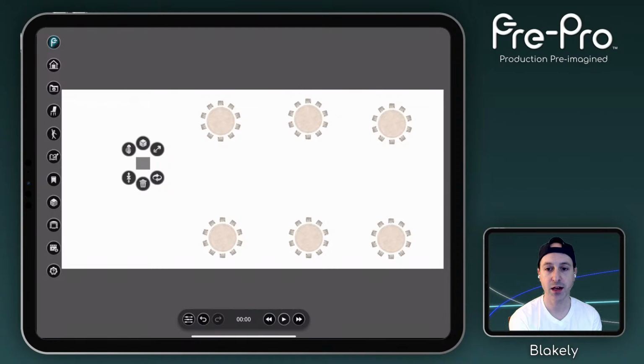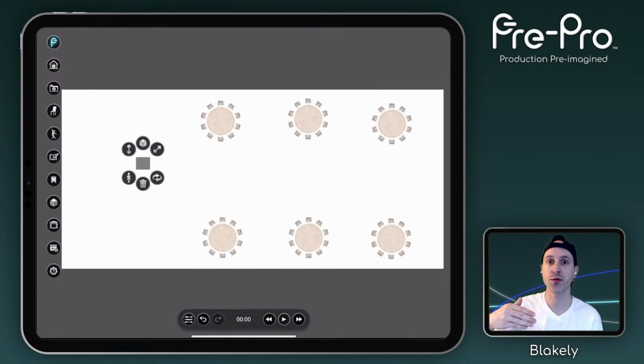And you can't see it currently, but if I raise and lower this slider, I'm making the height of this cube different. So I'm going to make this way taller than it needs to be for right now. So I left it at 7.5 feet. And the z-axis is what raises and lowers the entire asset or performer off the ground.